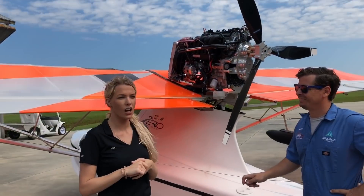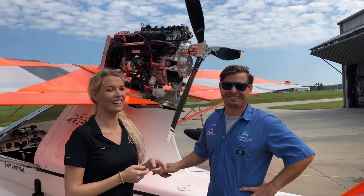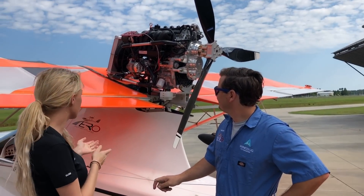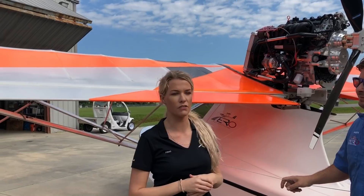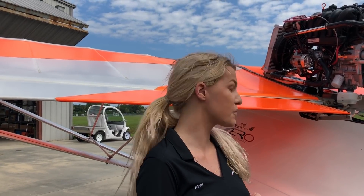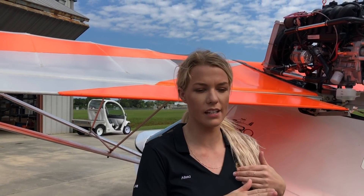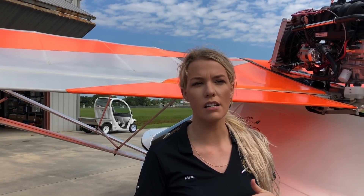I took my first flight today in Aero Adventures Aventura, powered by the Viking 130. I wanted to go up myself and see what it felt like, what it was all about. Prior to that, I hadn't actually been in any kind of seaplane outside of floats. It was really interesting — it's probably the most fun airplane I have flown to this point. Being able to go onto the water, it was a very smooth landing, a lot smoother than I thought it would be. Being able to get off the water, stay low, go through the marsh — it makes it a very versatile airplane, and that was a lot of fun for me.